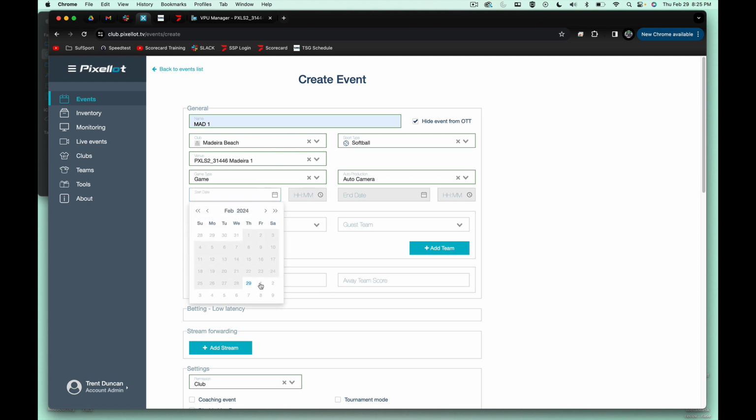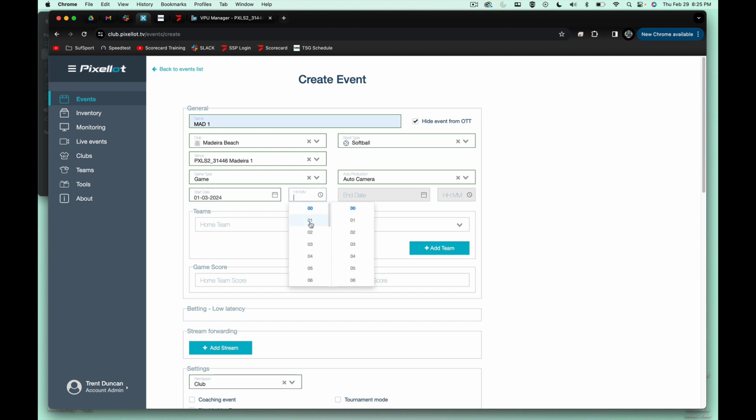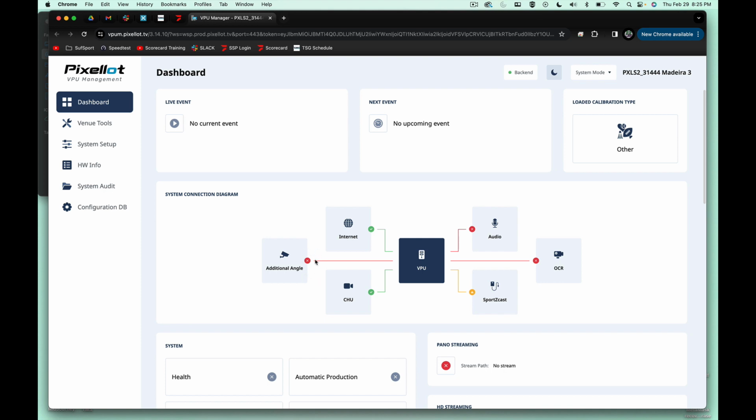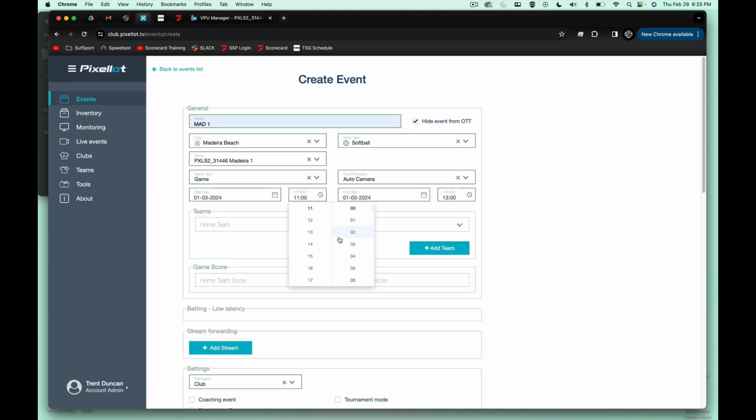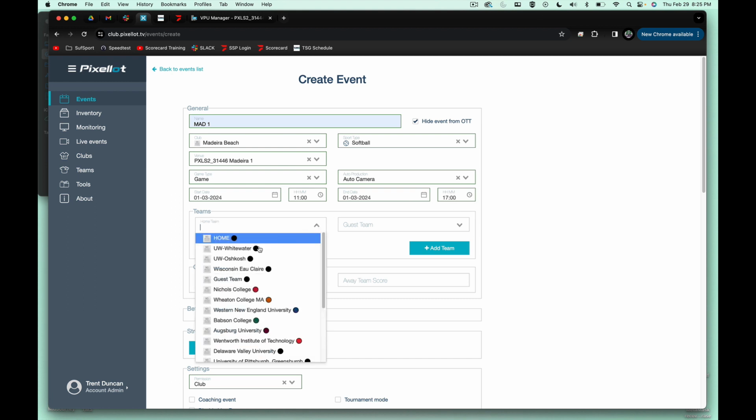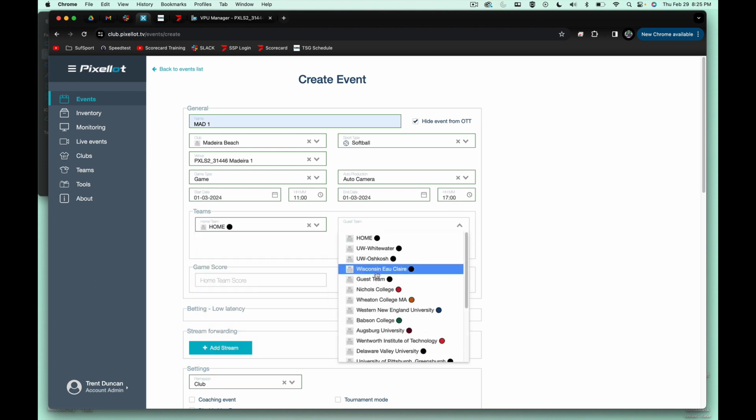And then let's go ahead and select our date. It's going to be March 1st. All right, and the game started at 1 o'clock. So let's just get these rolling at 11 a.m., 2 hours ahead of time. I'm only doing that because I just saw that one camera additional angle was out, so I'm going to schedule these ahead of time just to get us up and running early. But normally an hour ahead of time is good. So 11, and then you can only go for 6 hours. So 1700 is when the stop time is. All right, teams, you have to put a team in, so we're just going to put home and guest.